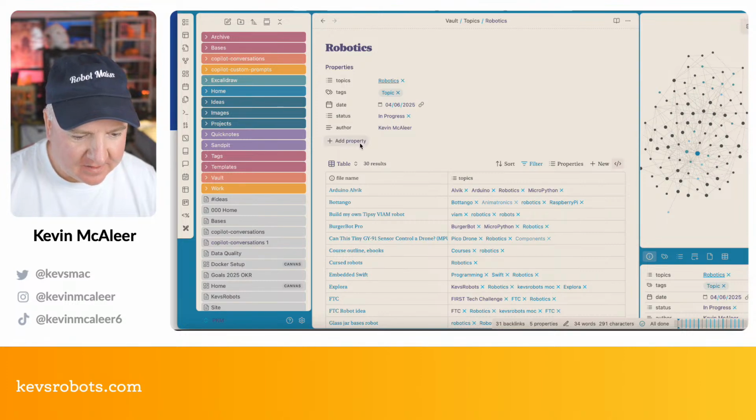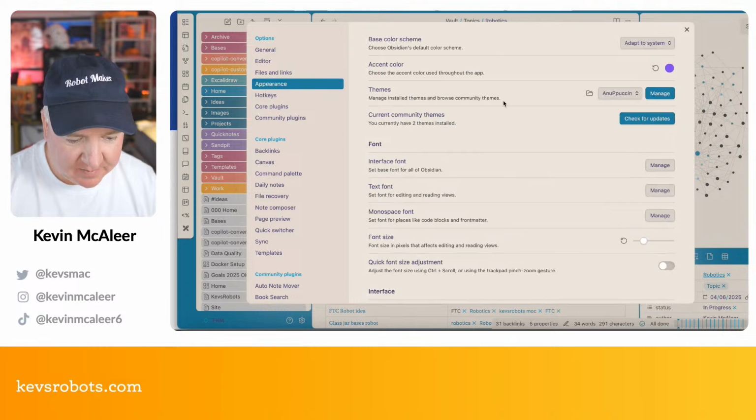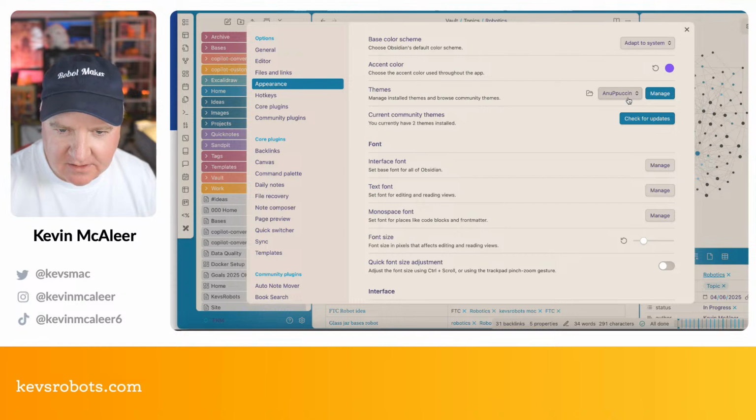And then the fonts and stuff, that's just another thing you can do. You can change the appearance by themes. I'm using the Anu Pupuchin, I think it's called. There's a tutorial you can download on how to do exactly that, and you can check to see if there are any updates to the themes, and I'll update them as well. Cool.